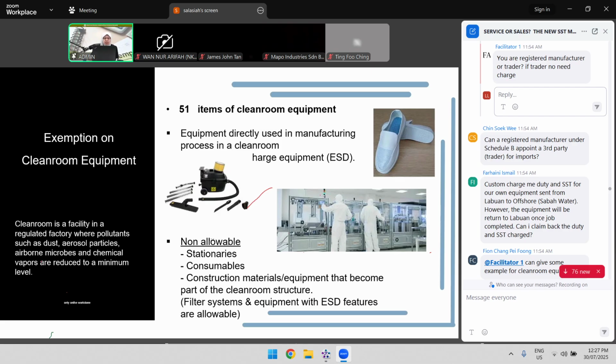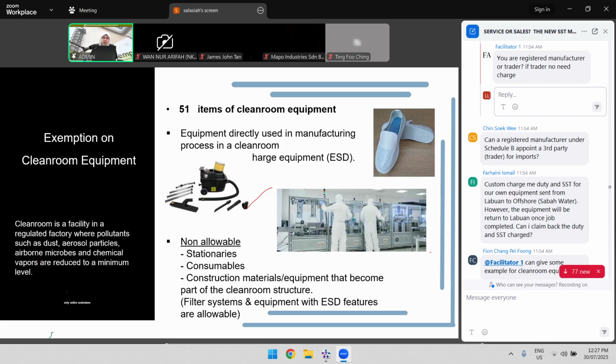Of course, some are not allowable, same like MA, like stationery and consumables. Those are not allowable. Again, if you have anything that you think you need, or maybe you consider as your MA, write to us. You have to submit to Bahagian Cukai Dalam Negeri in Putrajaya.